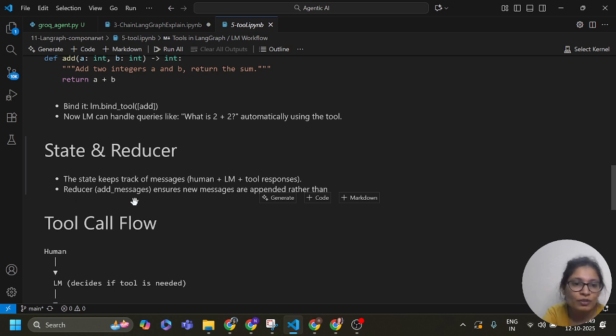Reducer means add messages: it will add the message into your existing messages so that we can preserve history. So reducer equals add_messages ensures new messages are appended rather than overwritten. We append the new message to existing messages by using the reducer.